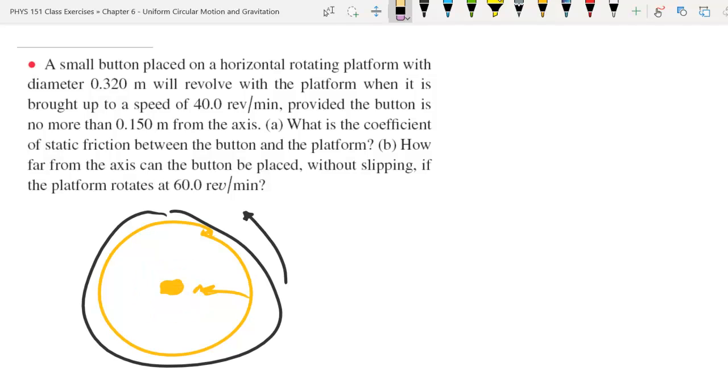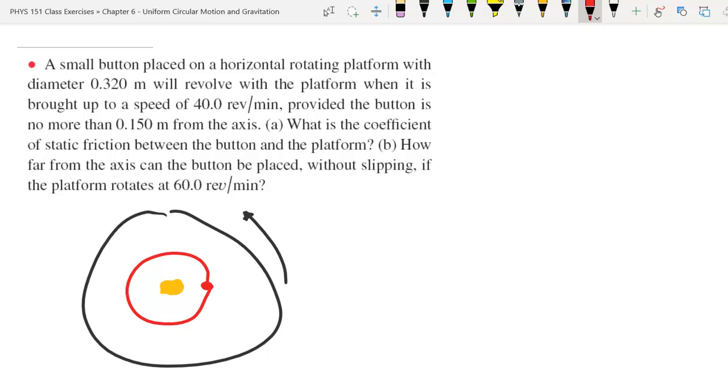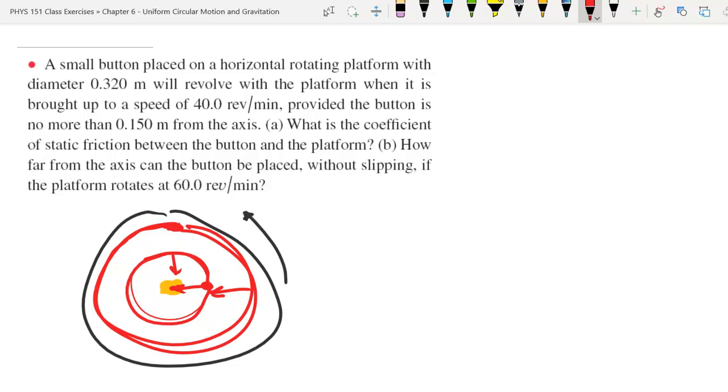Basically, in every one of these cases, we have an object which needs to maintain a circular motion, and so therefore it must have some sort of centripetal acceleration towards the center, right? So this thing must be accelerated towards the center, and if it's out here, it's going faster actually, and so it needs to have an even greater acceleration towards the center. Because clearly, one rotation takes the same time, and out here at a larger radius, it has farther to go in the same amount of time, so we have a bigger speed, right?